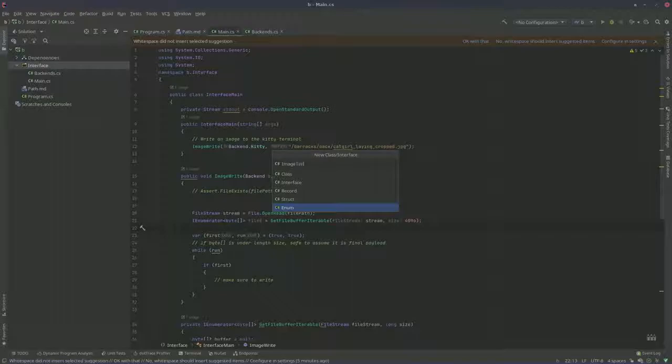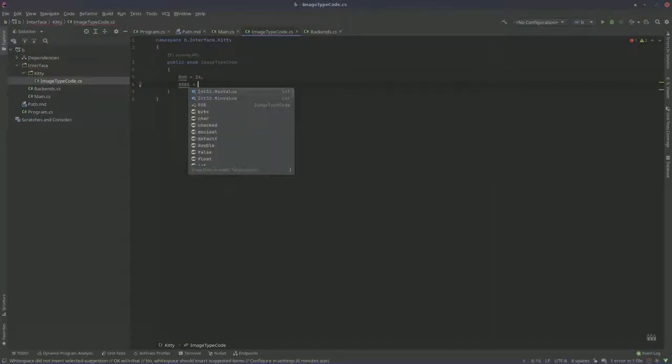Image type code, kit image type code. So then I'm looking at 24-bit, 32-bit, and PNG. So RGB equals 24. RGBA equals 32. And then PNG equals 100. So we're going to need to use ImageMagick here.